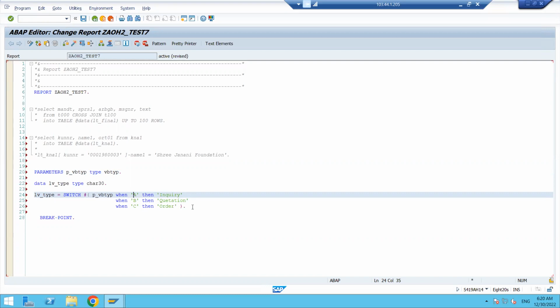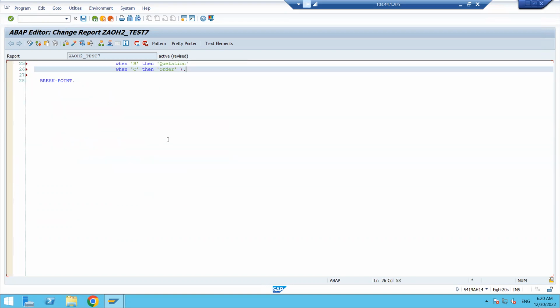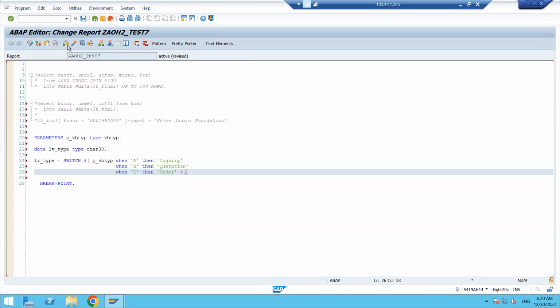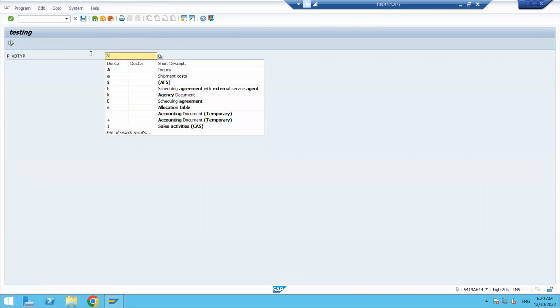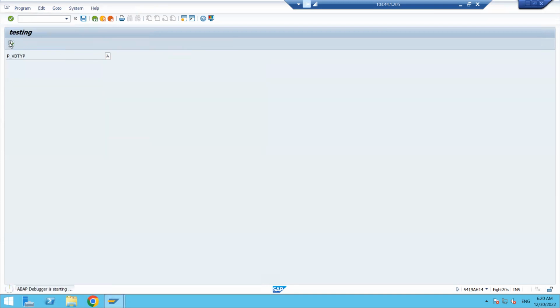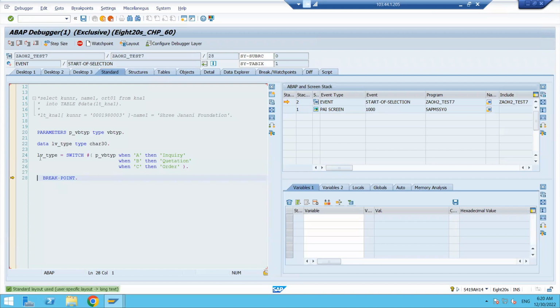Let me check for any syntactical errors. Activate it and execute it. Here I'm just giving A. So what is the type here? Type is inquiry. So whatever we give in A, B, C, it will automatically change to inquiry, quotation, order like that.